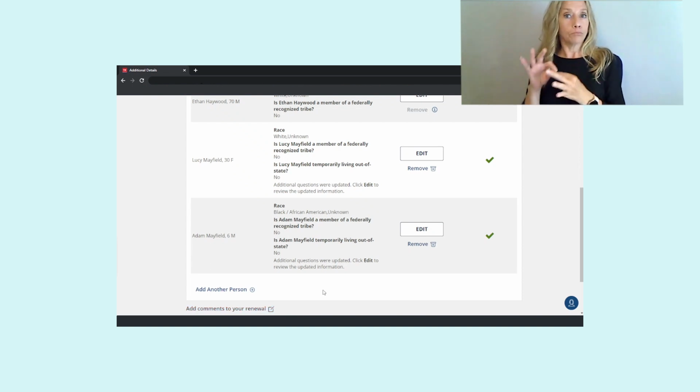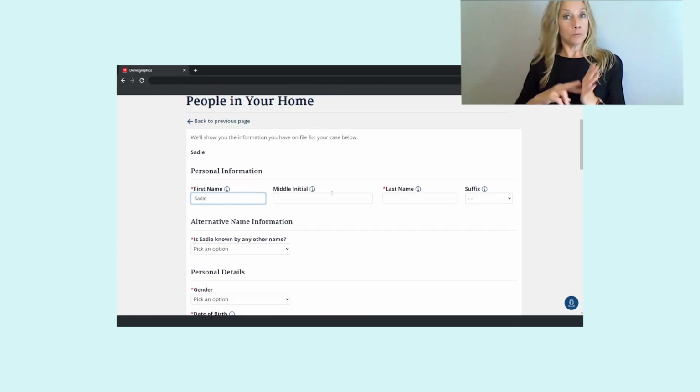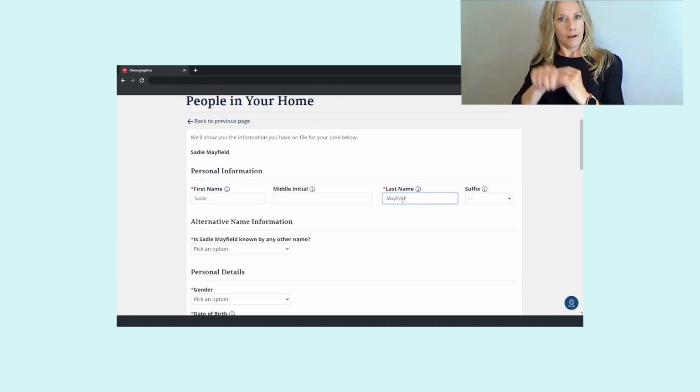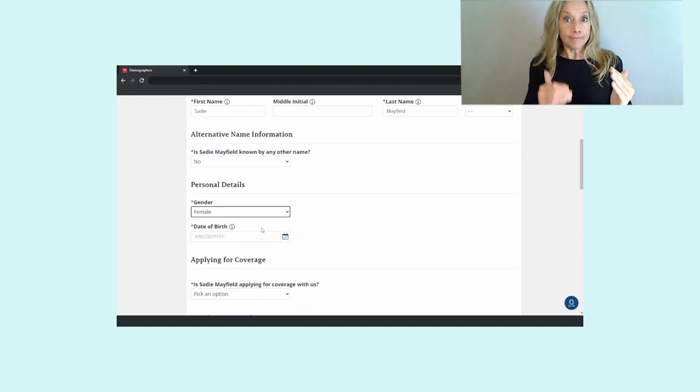For this example, the member needs to add a household member, so they will click Add Another Person. The member needs to answer the questions on the page for the new person. They would fill out as many fields as possible.